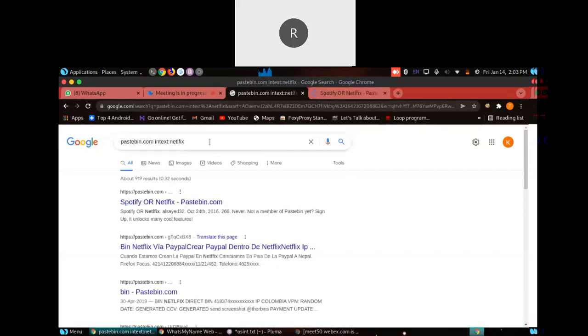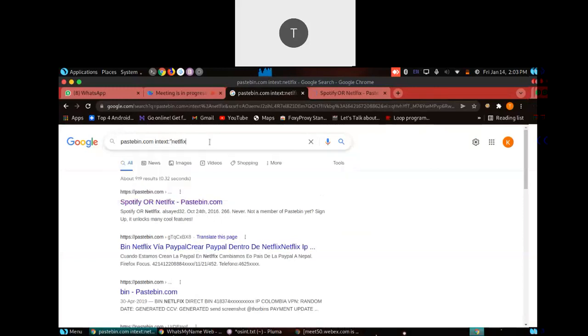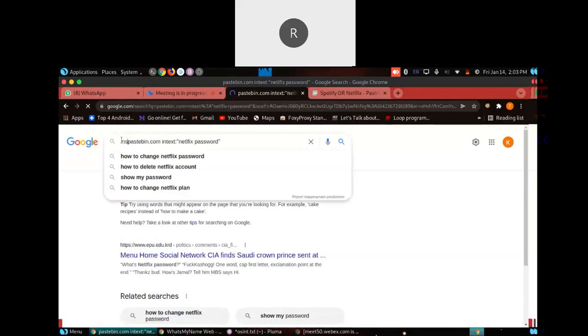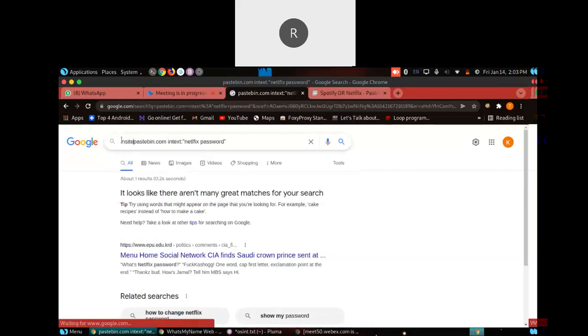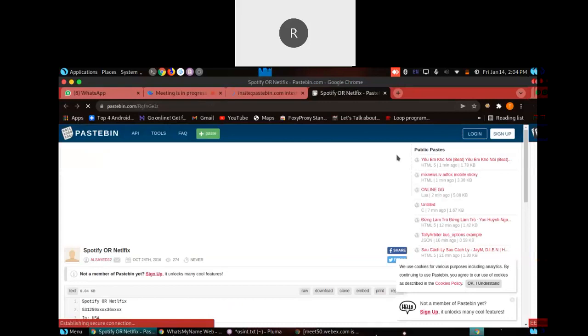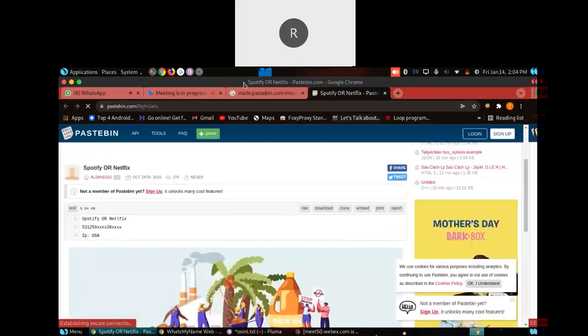Let's also add Netflix password. We haven't got anything for Netflix password, but there is something for Spotify or Netflix.